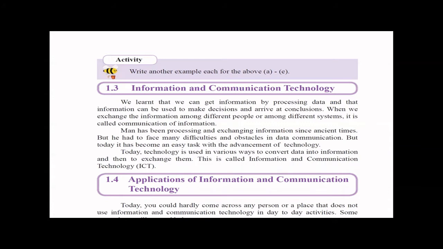In this subject, we start with data, process it, and get information. This information is very important for decision making, and it's very important to exchange this information among different parties — maybe different people, maybe different systems. This processing and exchanging of information has been done from ancient times, but with the introduction of computers, it has become more advanced. When you use technology to convert data into information and exchange it, we call it Information and Communication Technology.